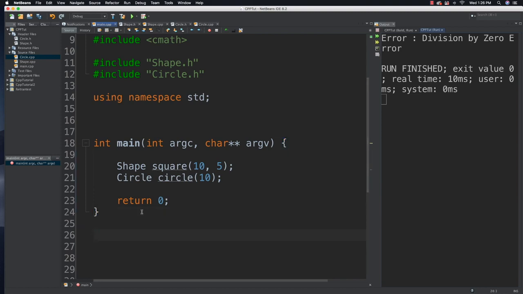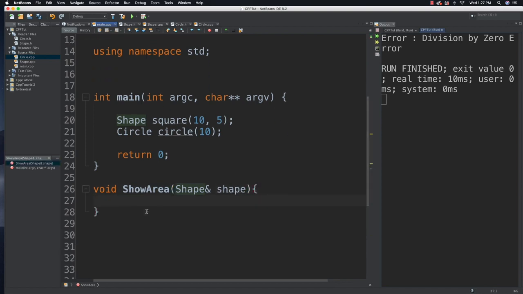This function down here is not going to return anything, but it is going to receive anything that is a subclass or inherits from the shape class. So, shape. So it only thinks it's getting shapes, and it's still going to work.